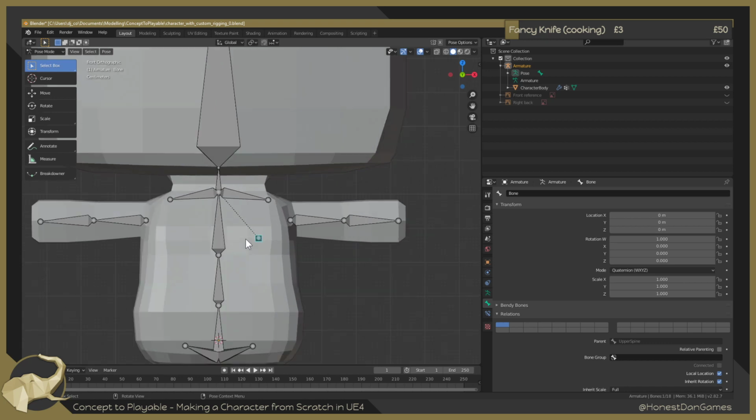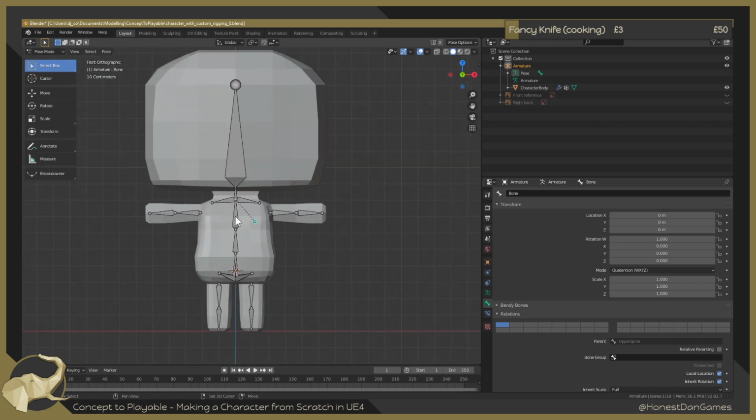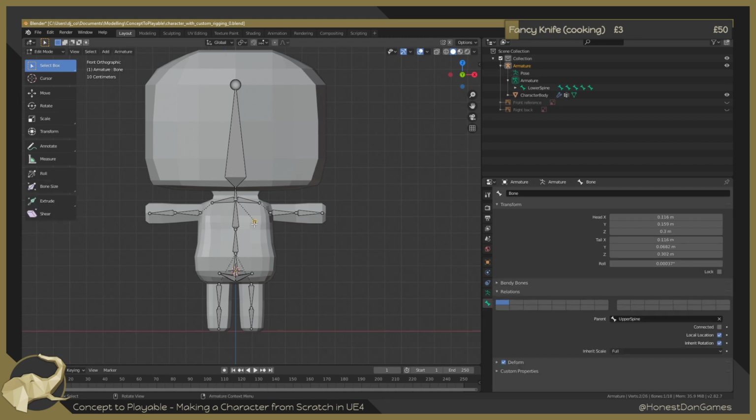I'll add the opposite one then quickly. Let's go out of pose mode, edit mode. Oh yeah, duplication is good. I tried doing copy paste before and that did some weird things.